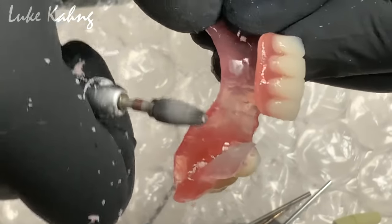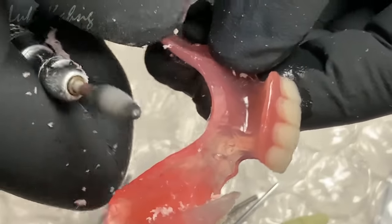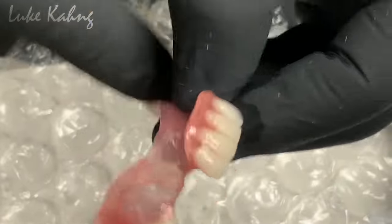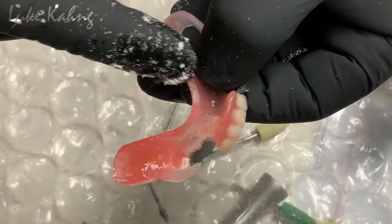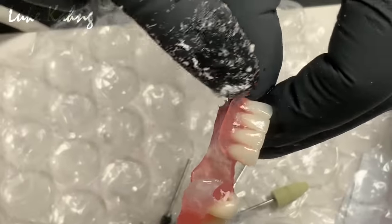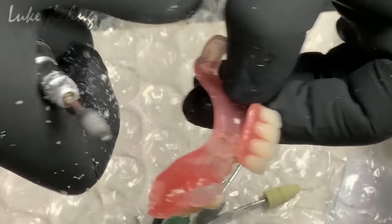See? You just have to keep going in one direction. And that direction is towards you. And it peels it off just ever so gently. See that? I bet you there's a lot of dentists out there that actually go in there with something more rough like this. And they basically end up destroying a flexi partial. It happens a lot. I see these come to my office completely butchered. And I realize that they look like that because the dentist used the wrong one.